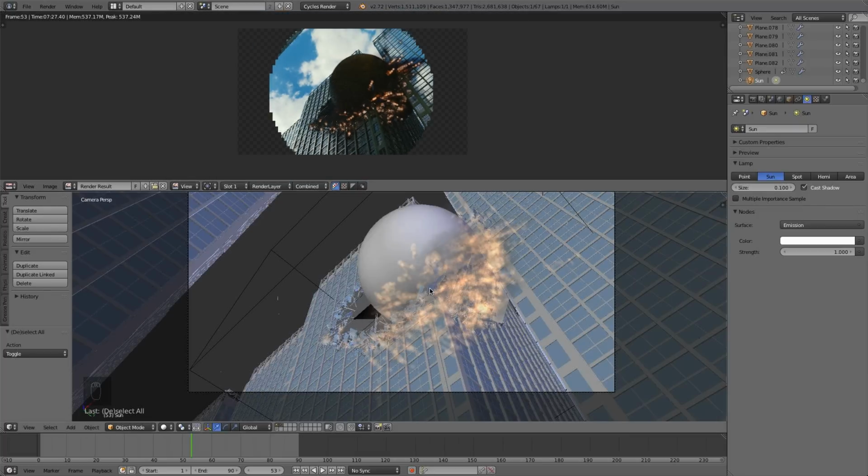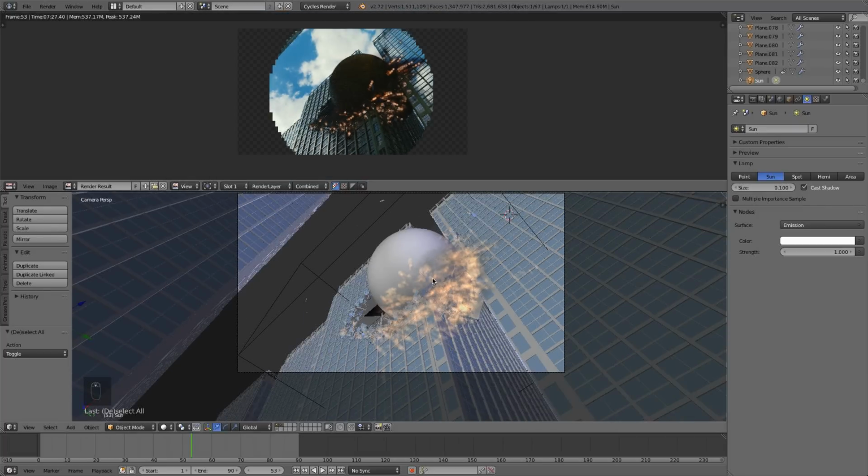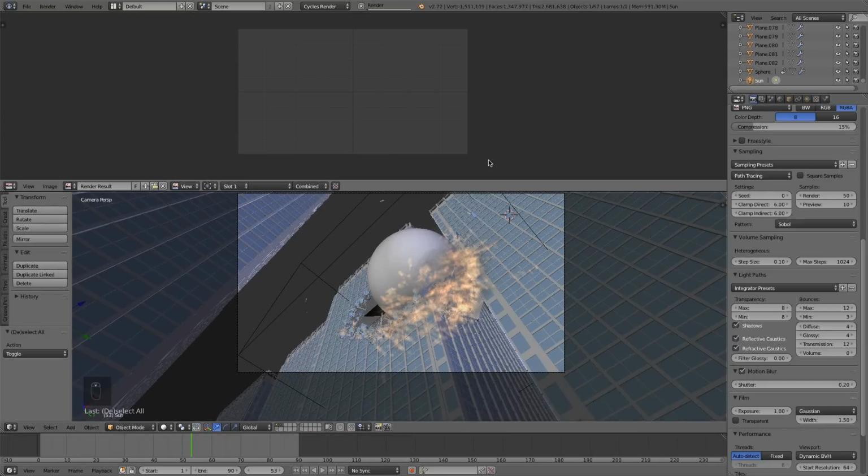But I did notice one thing which is going to make me need to re-render, and that is I never set the sun strength after adding it in part 1, and it needs to be a higher value, something like a 6, and give it a little bit of a yellowish tint as well. So that's something I forgot to do. So bummer. Oh well. We can render again, and we will render again. So without further ado, render again.